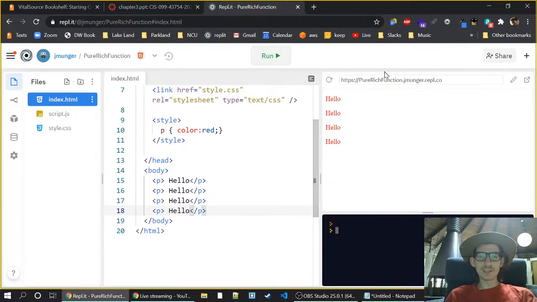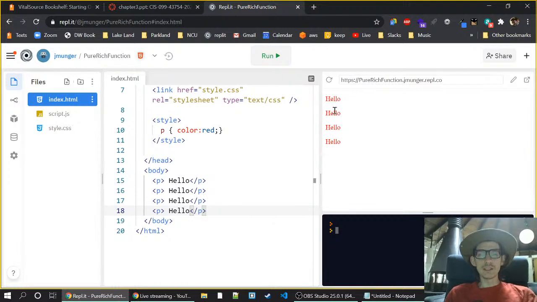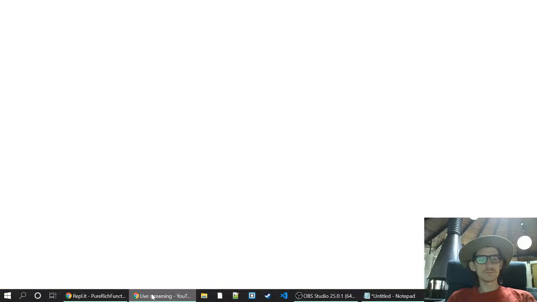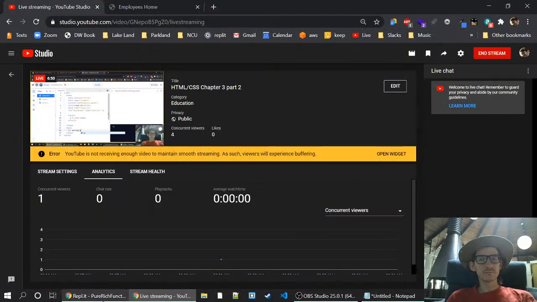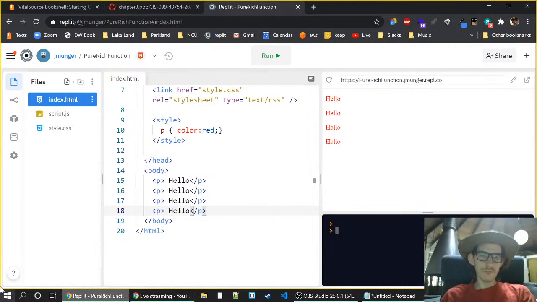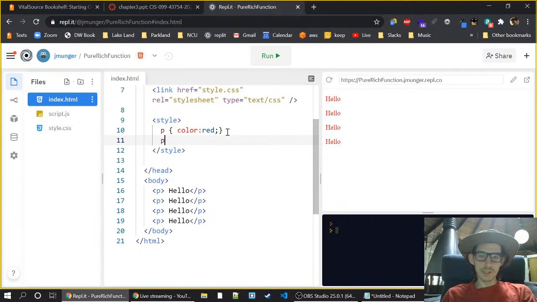Okay, so what if we wanted some of them red and some of them green? What could we do? Because if we just put another one, we have no way to specify in here which paragraphs to change.